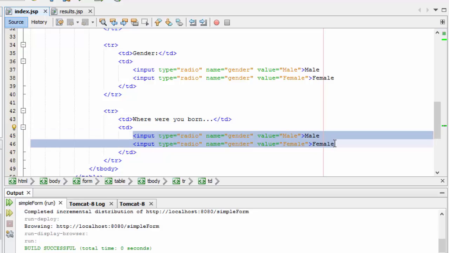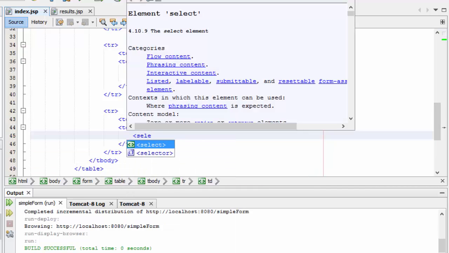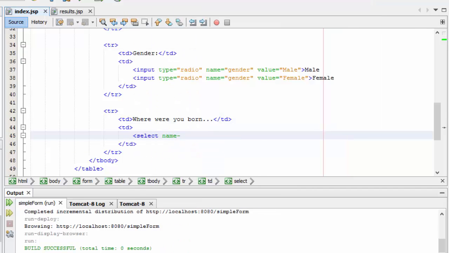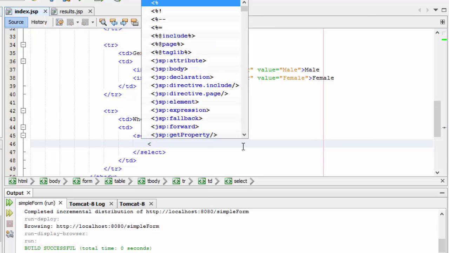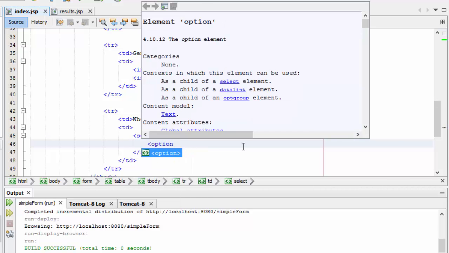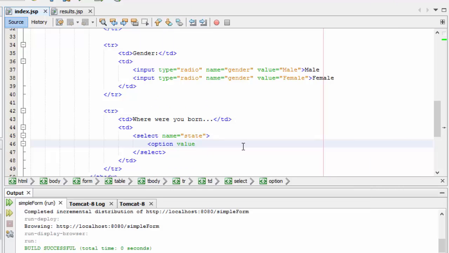So these are not inputs. These will be selects. And the name will be state. So this is what's going to get passed as the object, and then the value will be one of these things that we add underneath here. So option. I'm going to have the first one be blank.